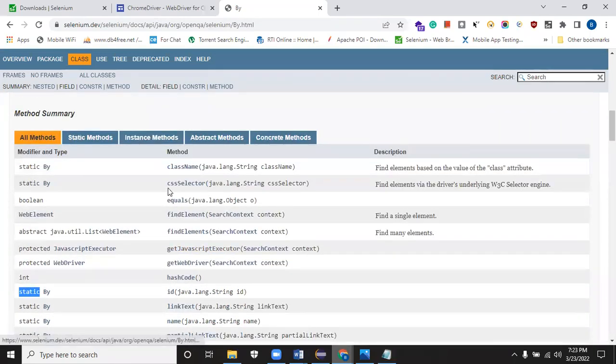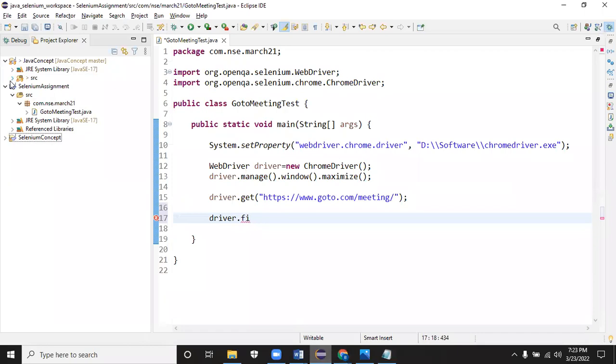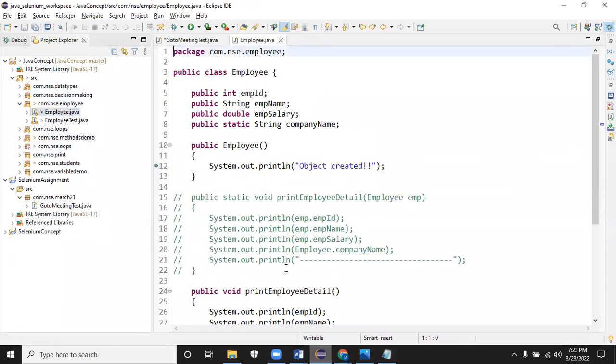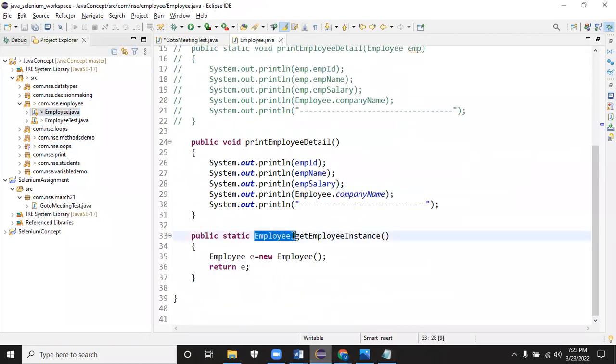All of these are static methods, and the return type of these static methods is going to be By. Like I created a method with Employee as a return type, whoever calls that method will get an Employee object. Any class can be a return type.